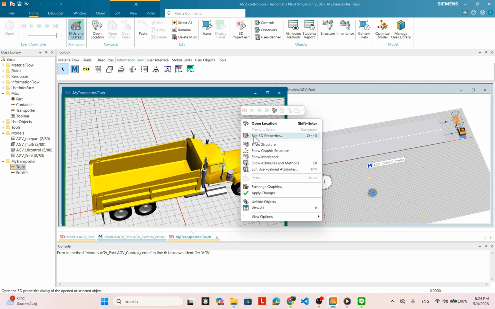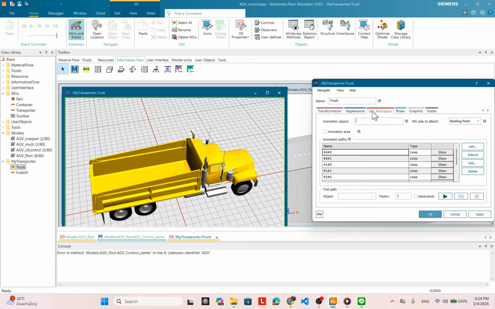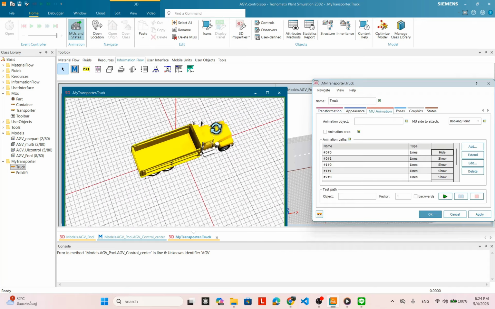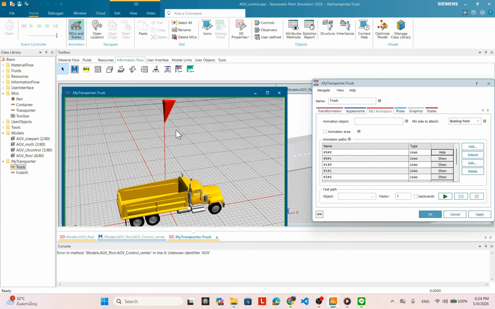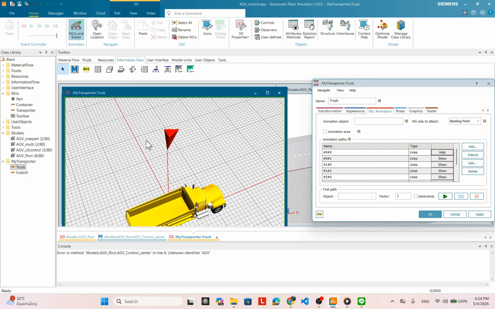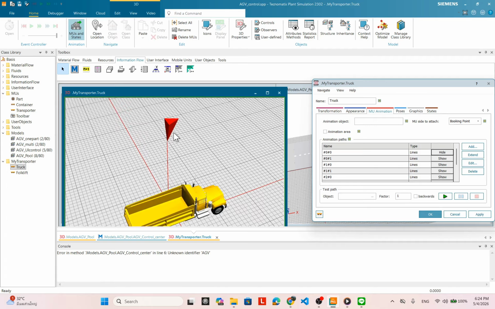Click right button, edit 3D property, and the animation is shown. Oh, it is so high. The location based on the truck is so high, right? Because it's scaled down.